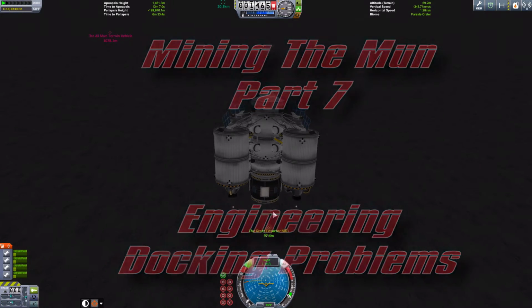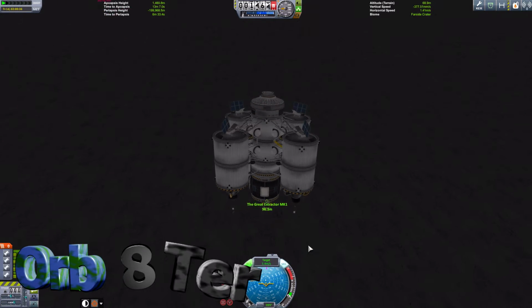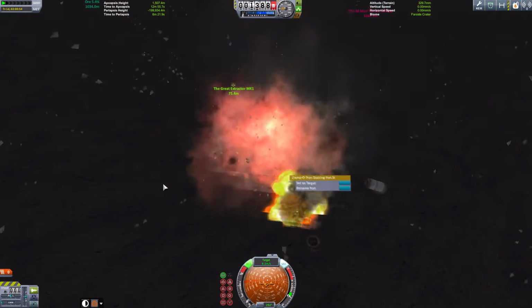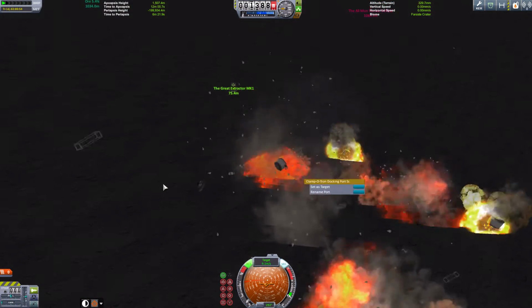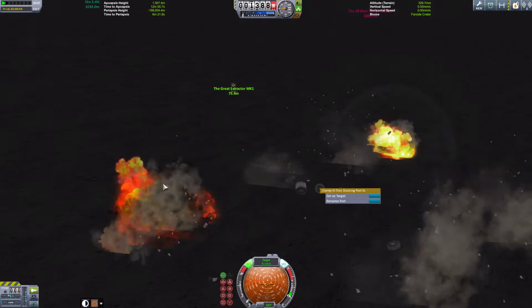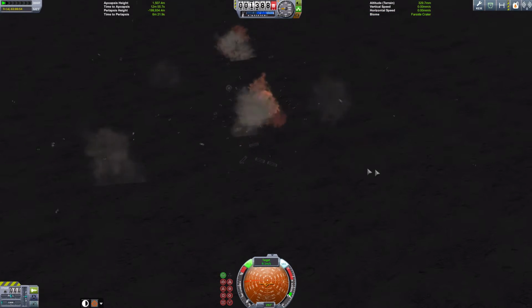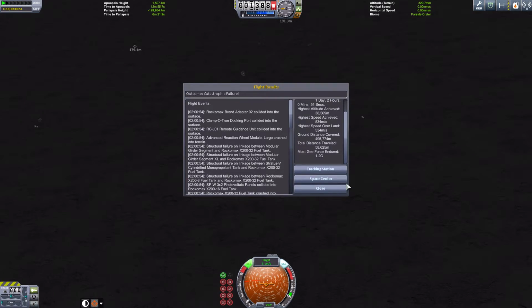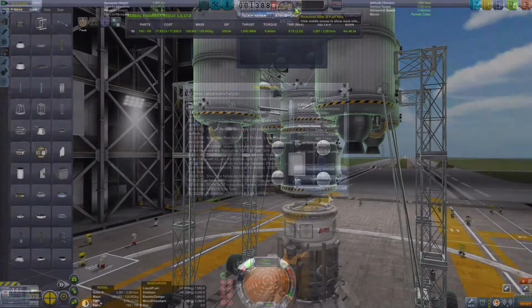Last episode we were trying to land this probe on top of the mining facility we have on the Mun. However, we got out of control and lost everything. Trying to precision land is quite difficult. So what we plan to do, you may have seen in the last episode, is we have a plan B. So let's stop admiring this destruction and go straight to it.